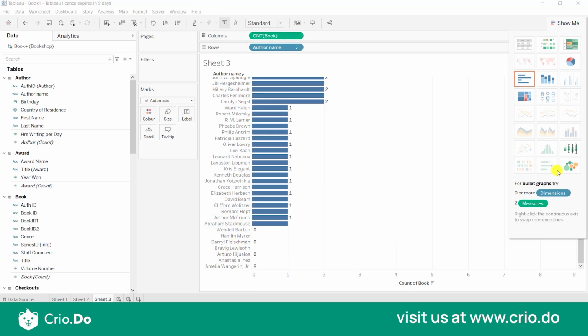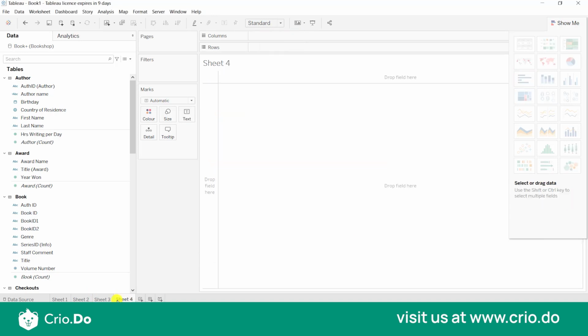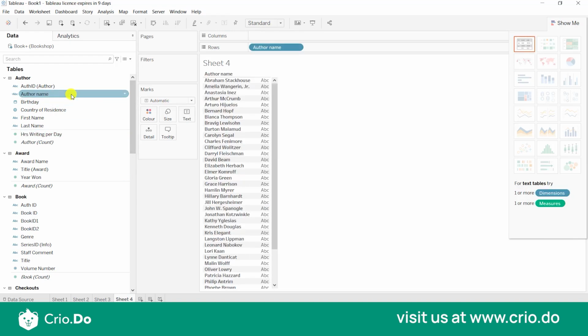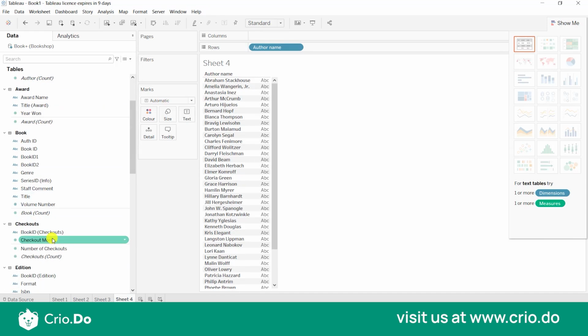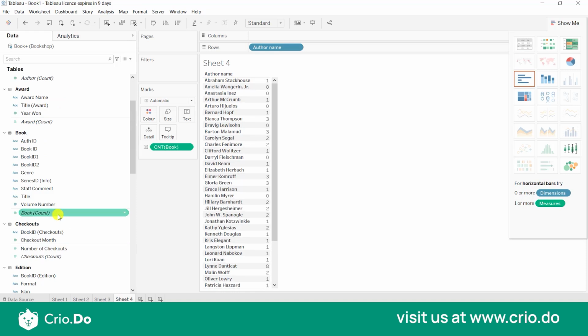This is called remain. The next R value we'll be talking about is representing. For the representing, I will be taking the dimension from author. Let's take the author name again, and let's also take the book count. Okay, we got author name and book count.